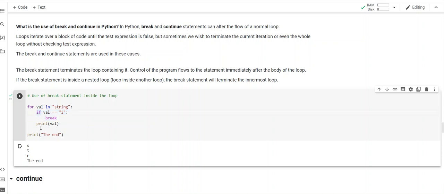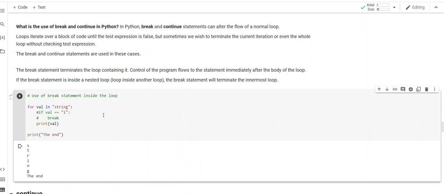Now, if I run this code as it stands now, I printed off each value. Boom, boom, boom, boom, boom, boom. And then I ended. It's that implicit else.